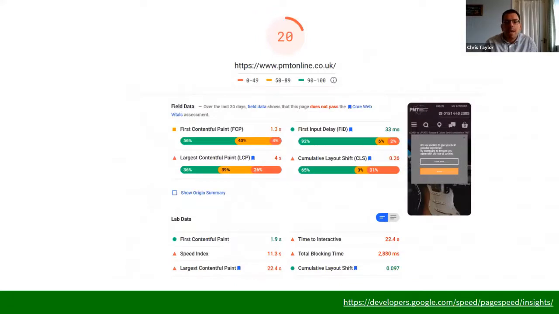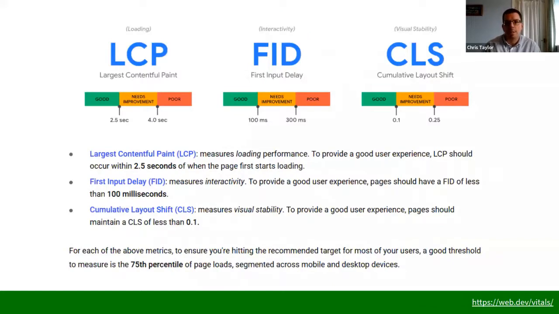Now, it's also worth mentioning PageSpeed Insights, which is another Google tool, providing much the same information as Lighthouse, but using Google's infrastructure rather than your own browser. But what I want to draw your attention to here is the mention of Core Web Vitals. Core Web Vitals is a new initiative from Google that released it last month, which tests three major aspects of performance. How quickly a page looks like it loads, which is known as largest contentful paint, how quickly a user can actually interact with it, called first input delay, and whether the layout shifts, which, as I mentioned earlier, is something that really annoys me and maybe other people as well.